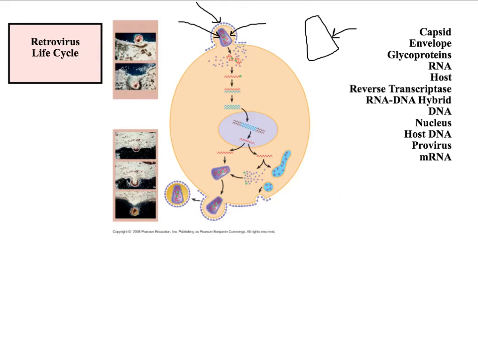Inside the virus is the red RNA. And you might not be able to see that, but there's also little green dots, which you can see better down here, that are inside the virus. That is an enzyme called reverse transcriptase. That reverse transcriptase is able to make the RNA into DNA, which we'll talk about in a minute. This whole cell again is our host cell, our animal cell.